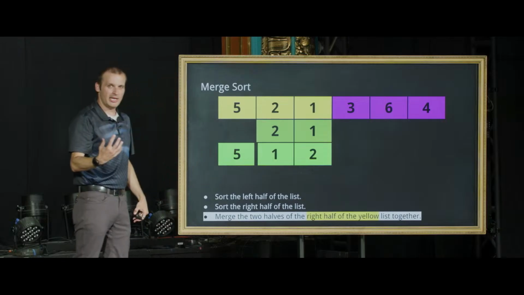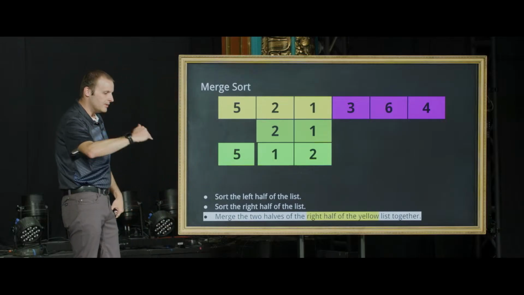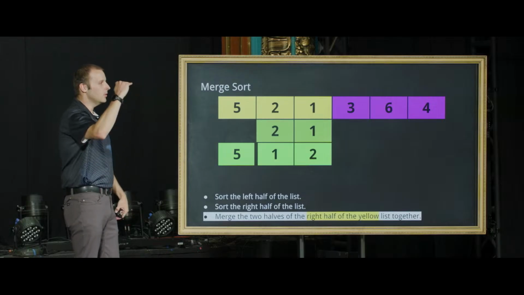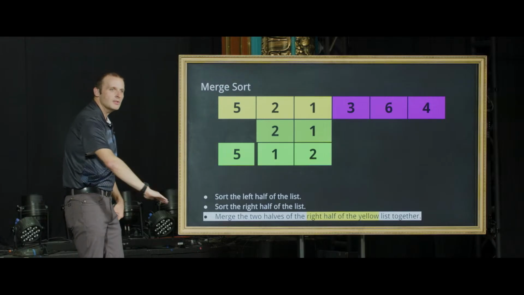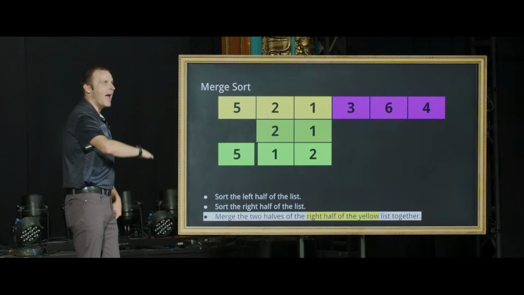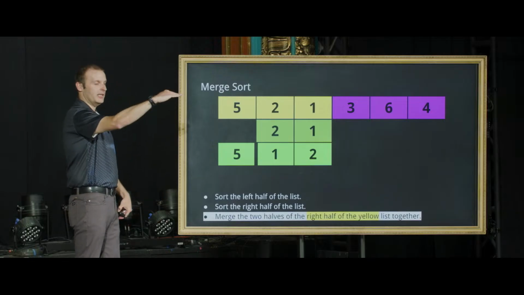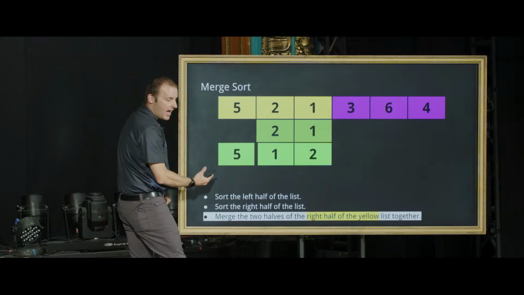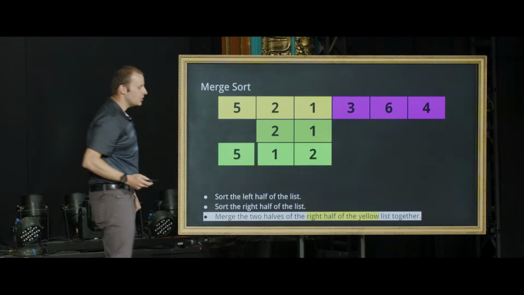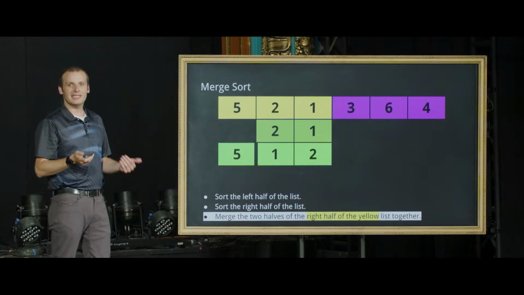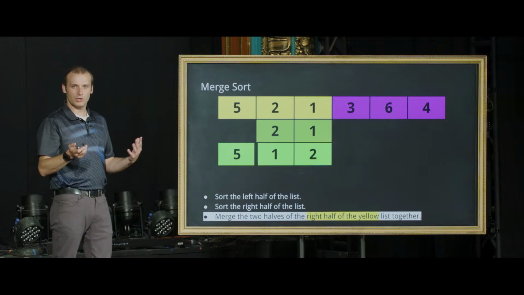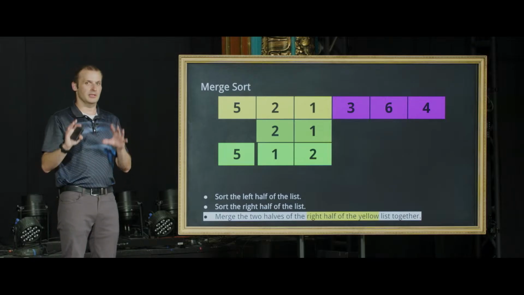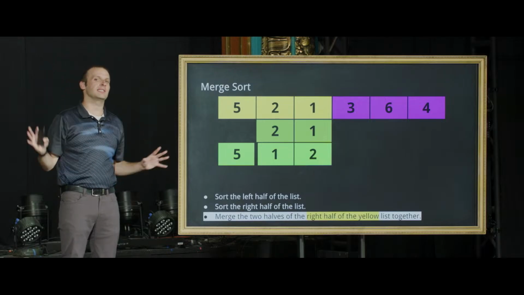I know this is a bit strange. You have to keep in mind that we're layering down and then we're kind of like undoing. It's sort of like that telephone call for factorial. We're making calls down the line and sorting smaller and smaller problems. And then we kind of back our way back out, back to where we started. So let's merge this list of size 1, the 5, and this list of size 2, the 1 and 2, into a single sorted portion. And that will complete the overall objective of sorting the left half of the whole list that we started with.